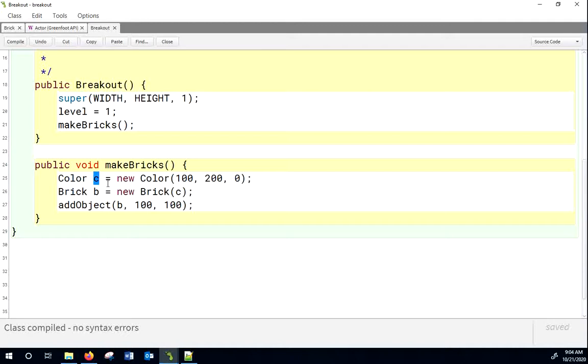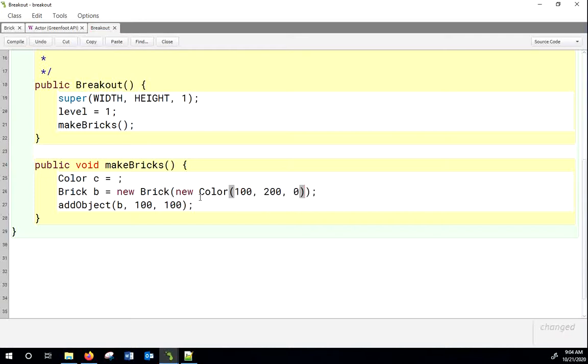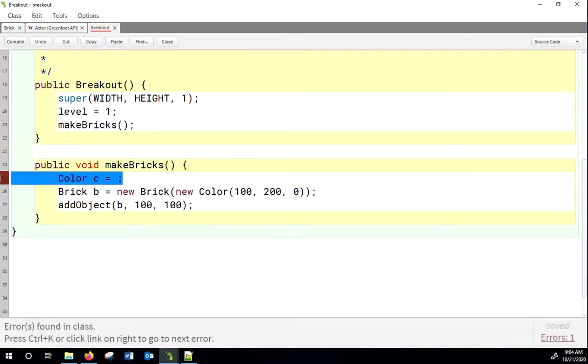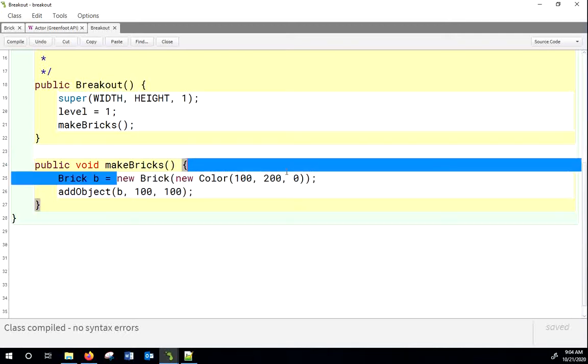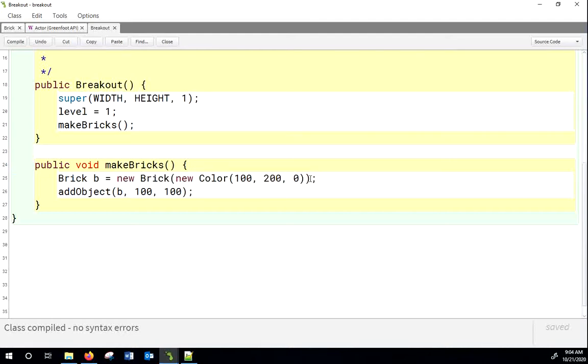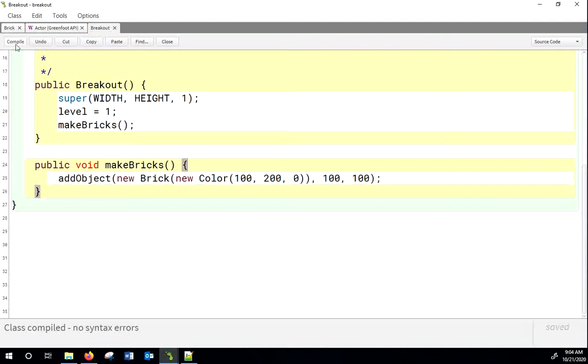Well, since we're only using the color one time, I make the color in line 25 and I use it only in line 26. I don't have to keep a reference to it. I'll never be able to find it again. It'll be just gone to the Netherland. But if I'm only going to use it one time, I can actually create it in there, right? Now this code works as well. Now, since I'm only using this brick one time before I add it, and adding the object actually does keep a reference to it because I can get the objects at a certain location, I can simply take this line of code here and make it just right there. And that's how we created a brick of a certain color all at once. Okay?